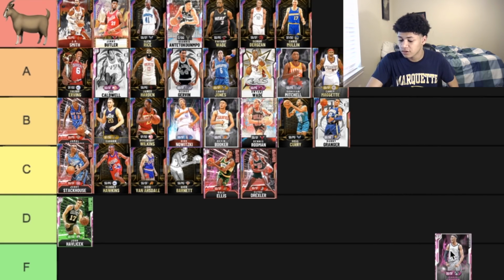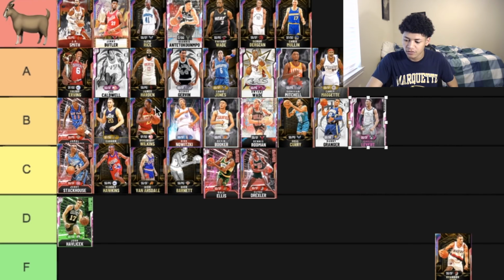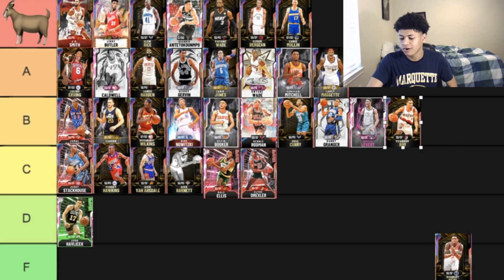Moving forward to this Caris LeVert, I think this Caris LeVert card right here should be in the B tier. I think he deserves to be along the lines right here of these cards. Next up for Galaxy Brandon Roy, I feel like he should be in the B tier as well. He's an outdated card, very outdated card, but he does have that Trey Burke base, which kind of saves him, I feel like, as a card.